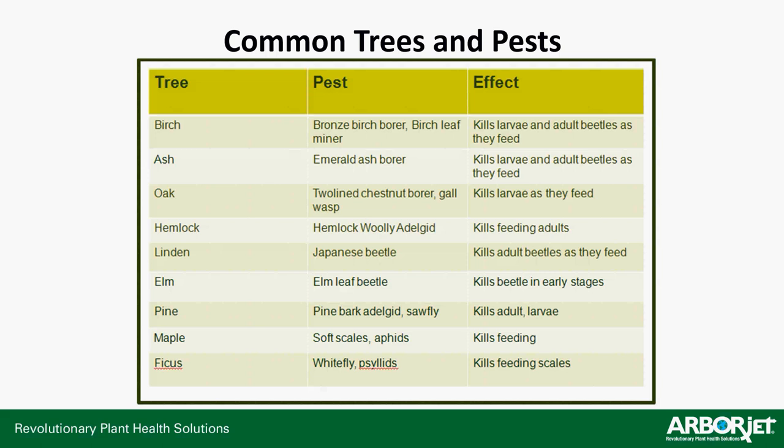The original rugose spiraling whitefly infestation in Florida happened in the mid-to-late 2000s, somewhere around 2009 to 2013. ImaJet got down there and after treatment, they were just starting to see a resurgence last year — up until then, no one had seen whitefly again, so it either finally cycled through all its life cycles to clear out all the ImaJet, or it was re-introduced from somewhere else. For soft scales, this product is great — but if you're dealing with a hard or armored scale, ImaJet is not going to help. Don't waste your money or time injecting ImaJet for armored or hard scale.